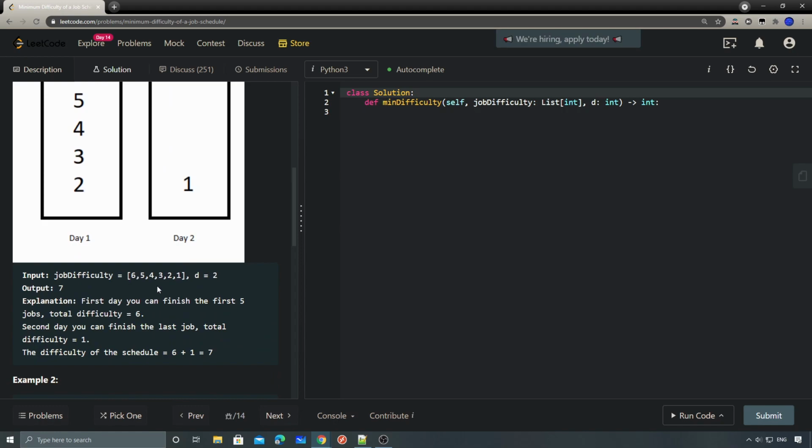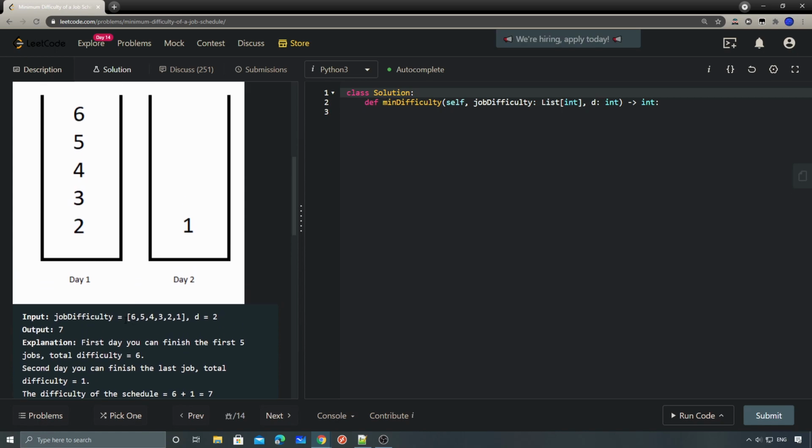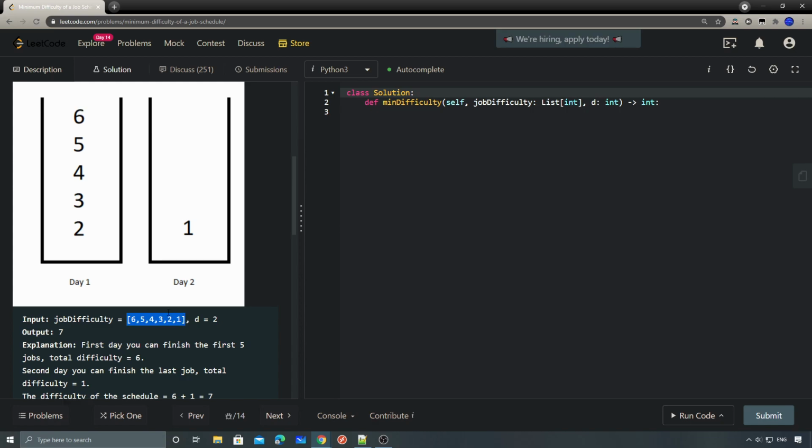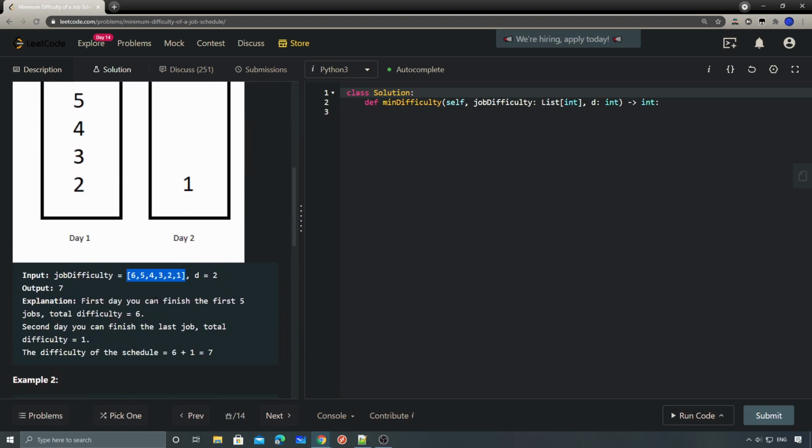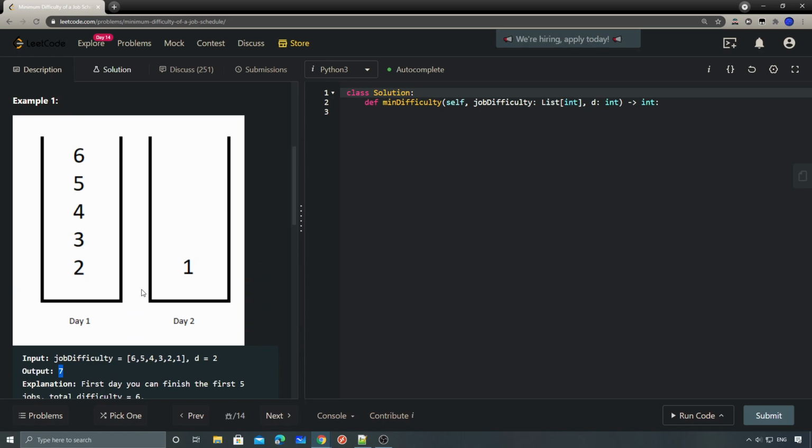So here are some examples. In this example, we have 6 jobs, and the difficulty for each job is 6, 5, 4, 3, 2, 1, and we have 2 days to finish all those jobs. And we're getting the minimum, so the minimum we need is 7. Sorry, it's 7 because as you can see, we can split the jobs into 2 parts.